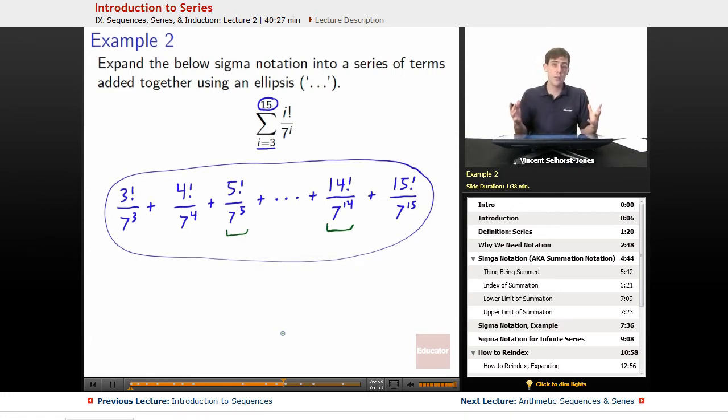But by including more terms, sometimes the reason we want to expand things is so we can manipulate how the terms work. So sometimes it's useful to include more terms at the start and the end so that we can see how things are interacting. It'll sometimes allow things to work out better. And we'll see that sometimes when we're working in proofs.